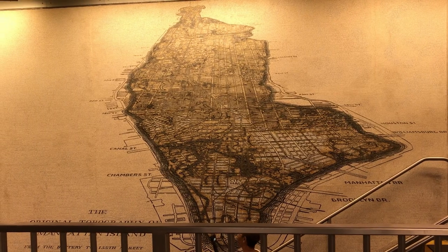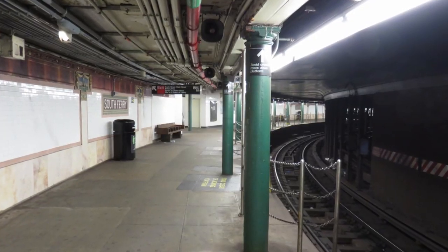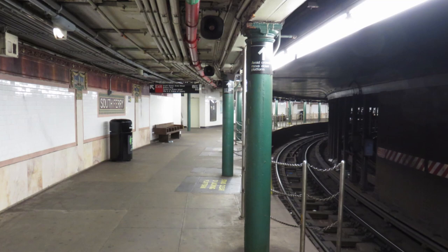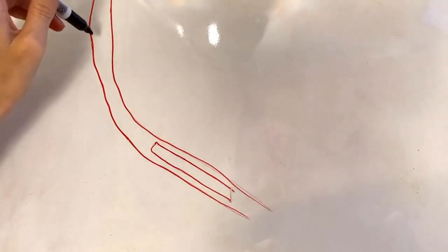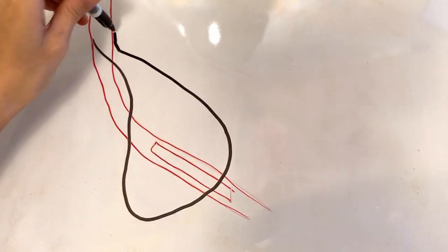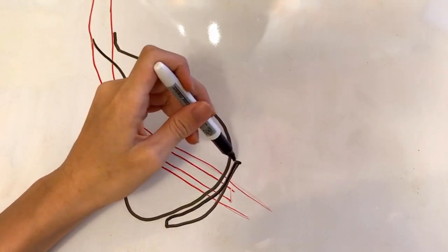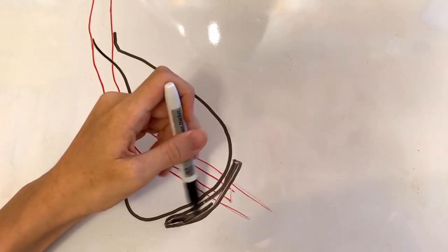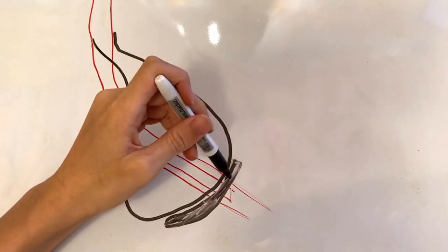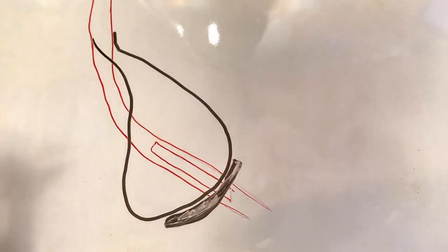I got off at Whitehall Street and transferred to the 1 train at South Ferry, where the IRT used to have a curved platform called the South Ferry Loop. Back then South Ferry Station was on a curve, with the tracks looping back over the line, and only the first five cars could use the platform — with extenders needed to reach the train, just like at Union Square. In 2009 a new platform opened for the 1 train, until it was destroyed by Hurricane Sandy in 2012, meaning the old South Ferry Loop was used once again.